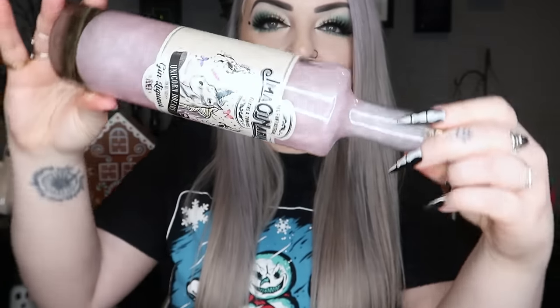Next I got some gin — I pretty much always get gin every year. It's unicorn gin, like a marshmallow flavored gin — it's pink with sparkles and shimmer. Marshmallow gin is one of my favorite drinks so this is my yearly bottle. Then in my stocking I got some cute little fuzzy socks — very neon but dark, really bright pink with blue, black, and white, with little jelly pads on the bottom so you don't slip and really soft furry tops and insides.